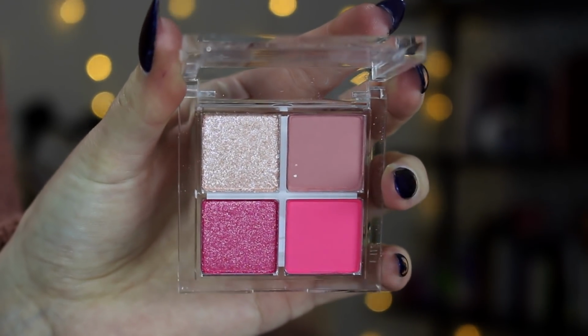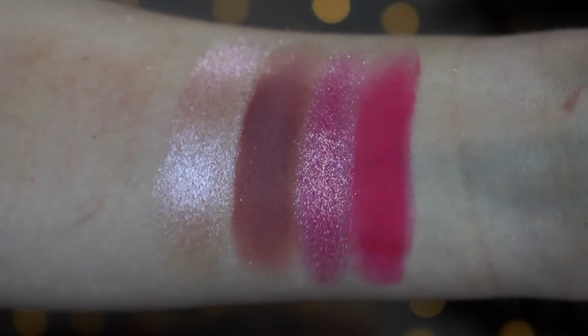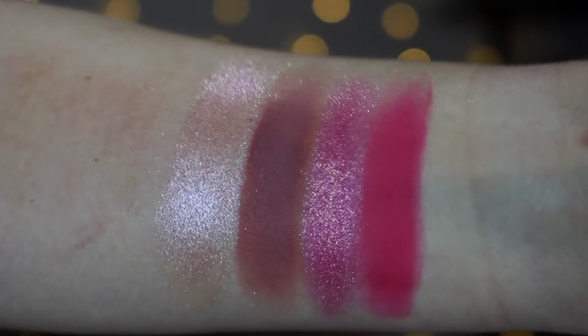And then Strawberry Sweet is gorgeous. The 2 shimmers in here, holy cow, the level of sparkle on these is insane. They have such a beautiful finish. And this Bright Hot Pink is very cute. I really enjoyed playing with the 2 of these together. I thought it was very fun to pair the orange and pink. So yeah, there's that. And that concludes this video.